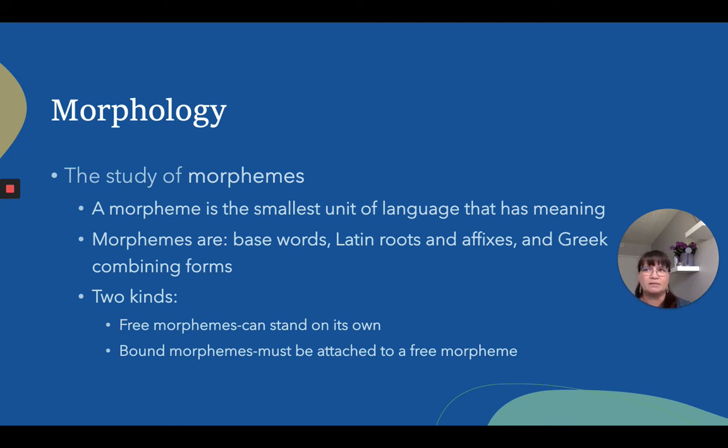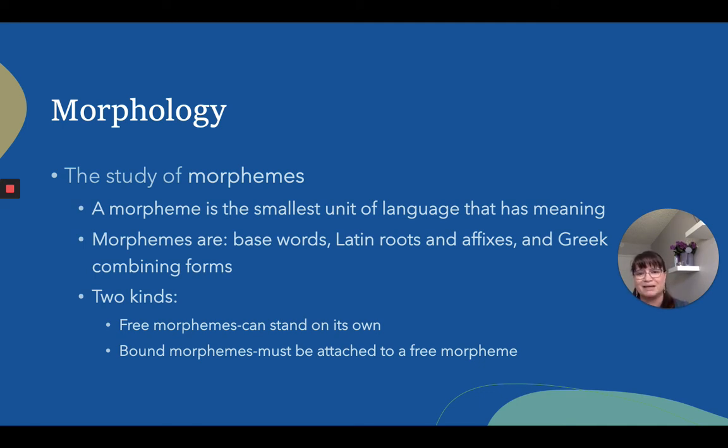Now, it depends on whose research you read or what linguistics book you pick up, but the words base words, roots, combining forms, and stems are used pretty interchangeably. In this presentation, I'm going to use base words separate from roots and combining forms, but in the curriculum I'm writing, I actually use the term base word to refer to all of those things to cut down on the confusion for students, but they are used pretty interchangeably.